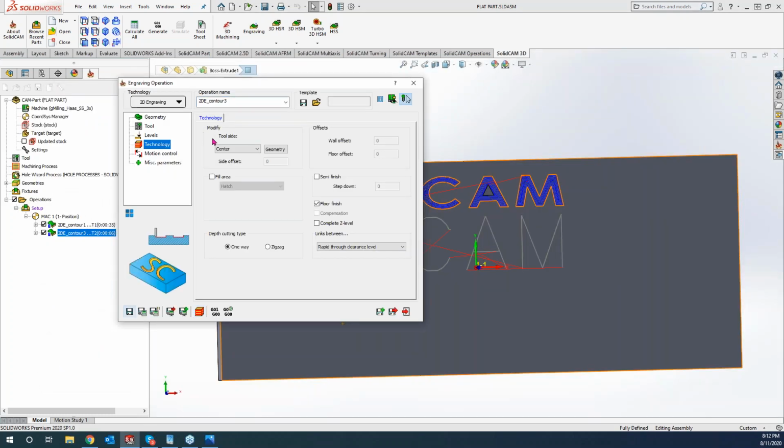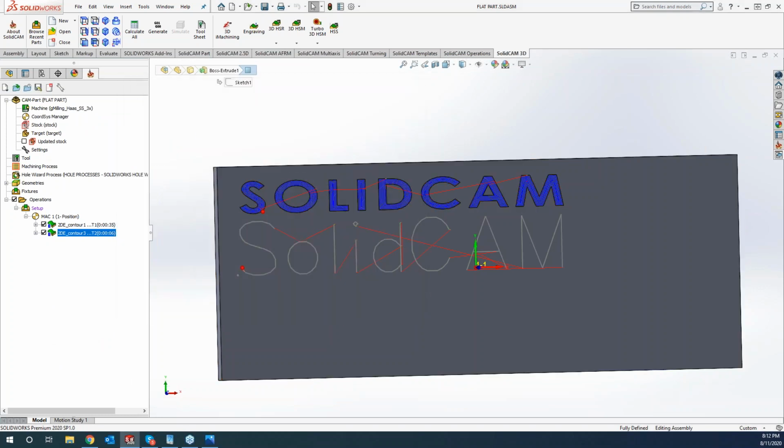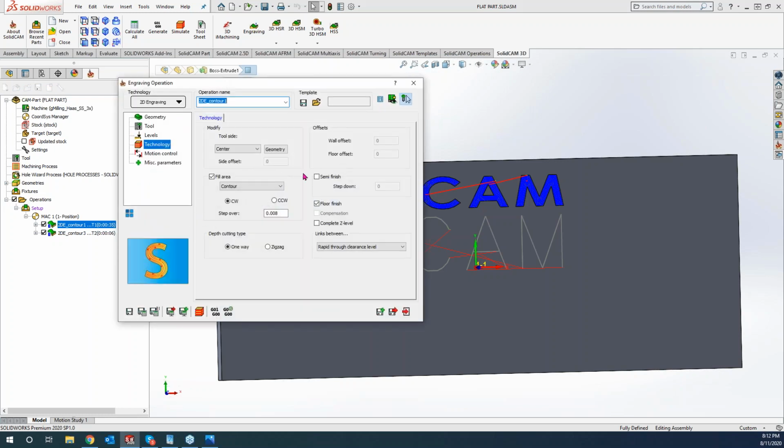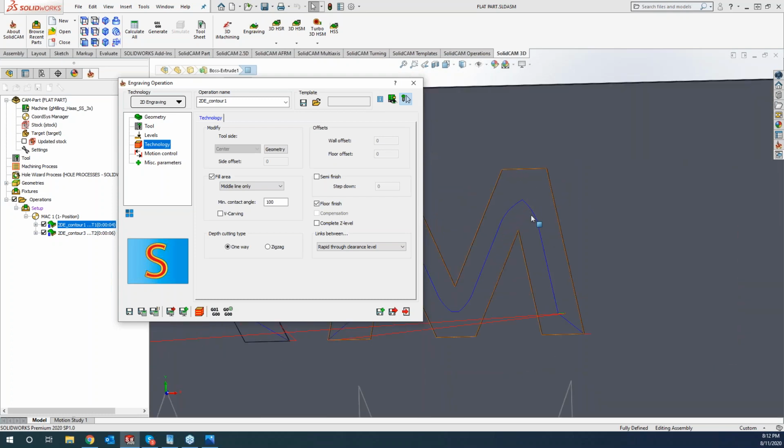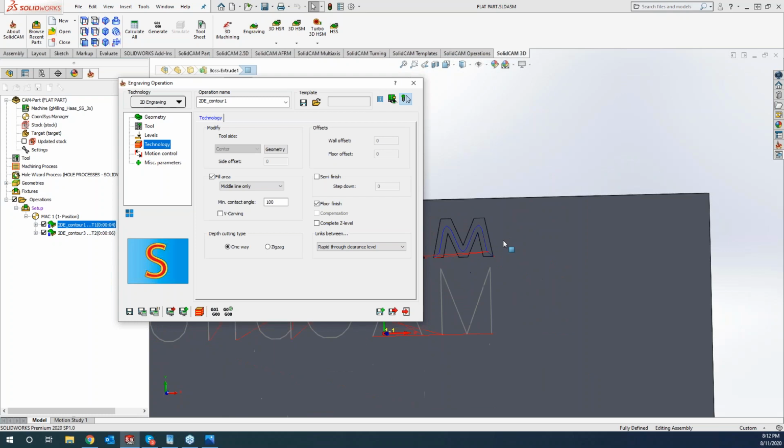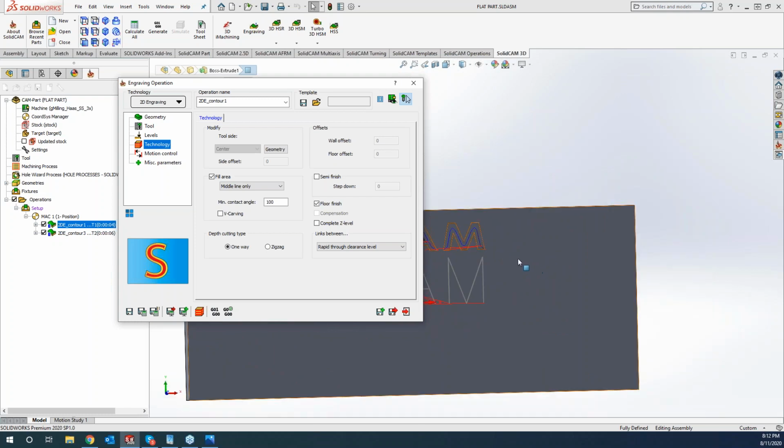Now, kind of stepping back, one area I forgot to mention is with this one, when we're using a bold or a double line in there, we also have the feature that if we don't want to do the entire fill area, we can just tell it that we want to do a middle line only, and it will throw a middle line sketch going in there, so you don't have to fill out that entire one. Now, depending on the font, it is going to look just a little bit different. Some fonts come out absolutely perfect. This font, you can see my M is a little bit off there, but you guys will get the gist of that one.